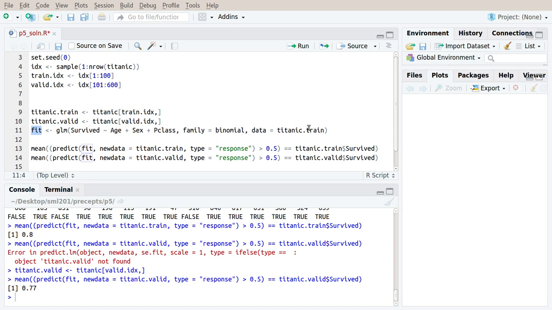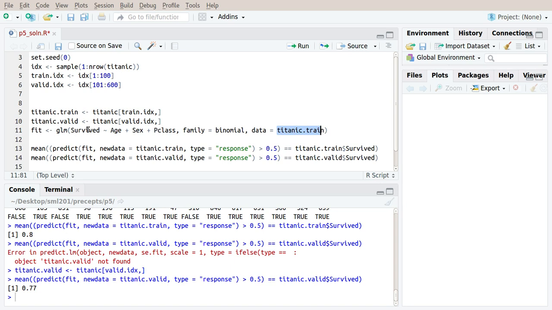The training set, by definition, is what you use in order to fit the model, to obtain the coefficients. You do not do that on the validation set ever. On the validation set, you sometimes try different things, but you never actually fit the coefficients on the validation set either. So the point is not that this is called Titanic.train, the point is that this is the set on which we fit the model.